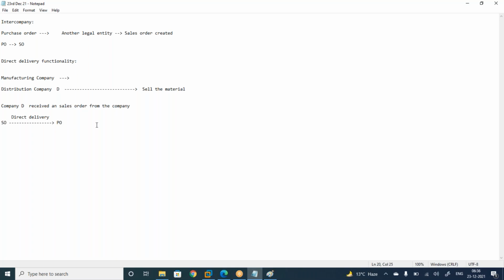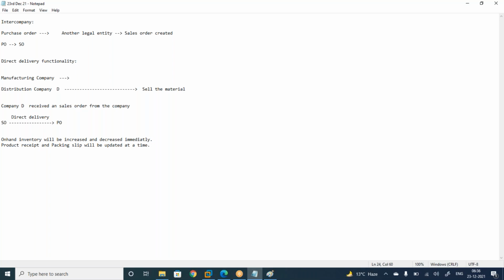If it is direct delivery, what happens? On hand inventory will be increased and decreased immediately. Means product receipt and packing slip will be updated at a time, or together.